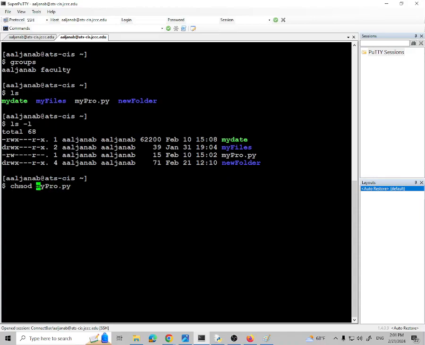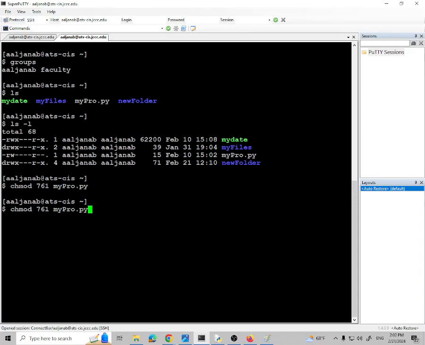So here's what I'm going to do. I'm going to make the user, which is me, being able to read and write and execute. So I'll put 7. For the group, I want them to read and write without execute. So that is a 6. And for the others, I want them to not be able to do anything, only execute, I'll just put 1. Let's see if I can do that. And actually, it didn't complain about anything.